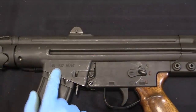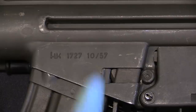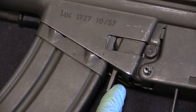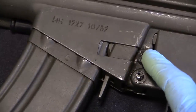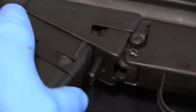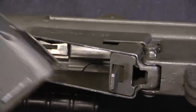Let's start by taking a look at the receiver markings. We can definitively rule out this being a Spanish production gun because of that nice big HK right on there. Serial number is 1727 and production date is September, month 10, of 1957 — extremely early. In 1956 they had not yet started putting in paddle magazine releases, so this would have been one of the very first guns to actually have a paddle magazine release. The button magazine release is fixed and does nothing on this gun, because it doesn't interact with the magazine the same way — we have a standard 7.62 NATO size receiver with a filler block in the back to accommodate the 7.62x39 shorter magazine.